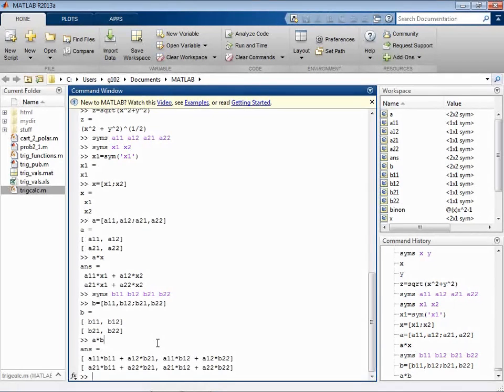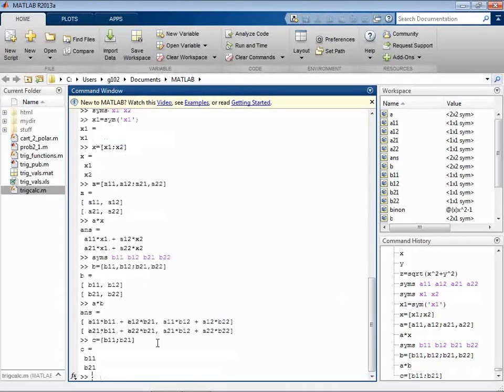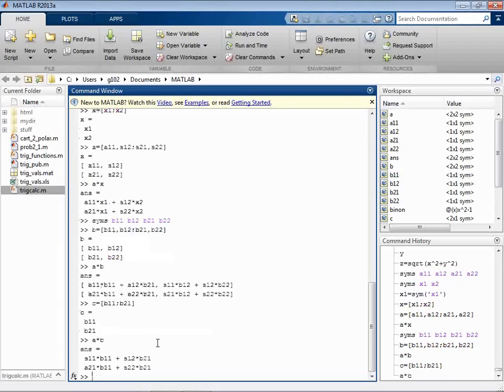By the way, let's see. I'm going to create C. B, second row, first column. So this is just the first column of B. I've just created the first column of B. When I multiply A times C, I get the first column of the answer.